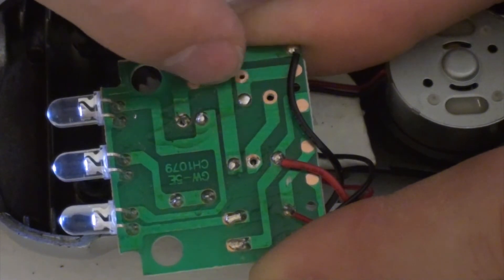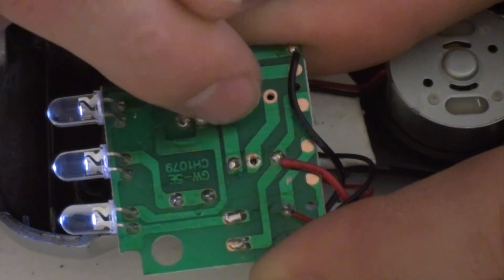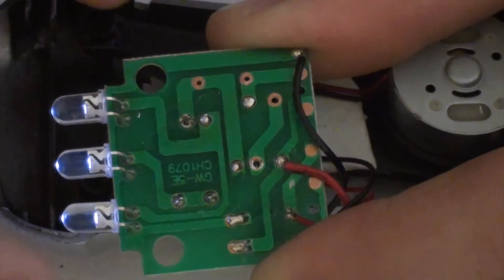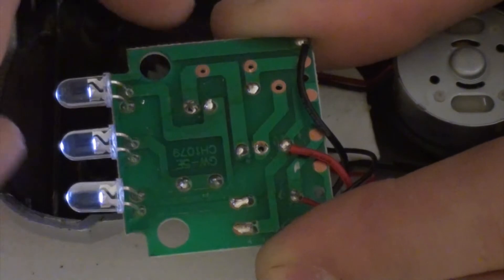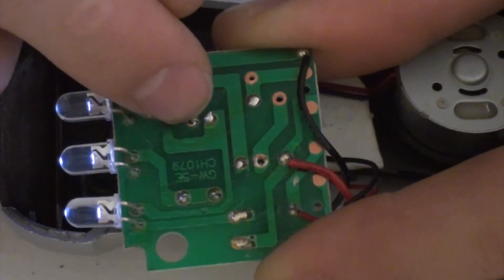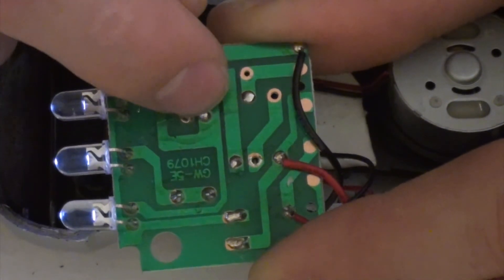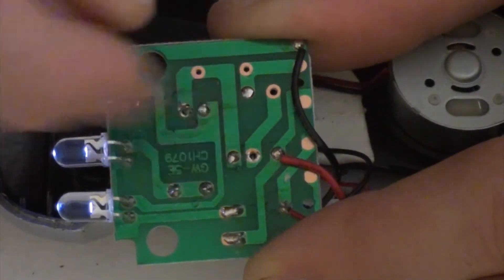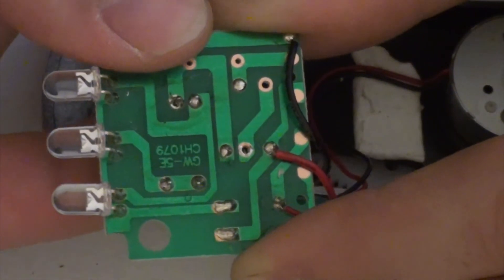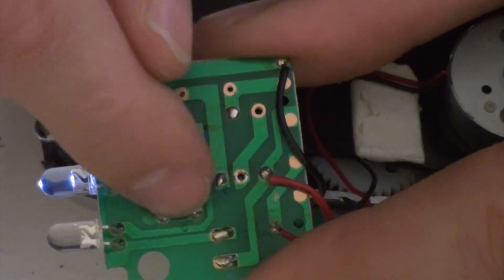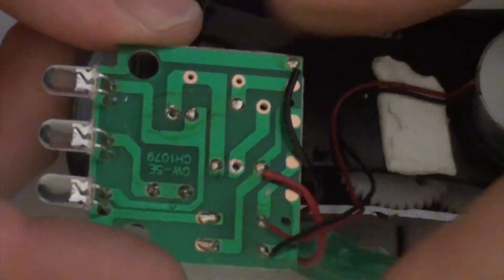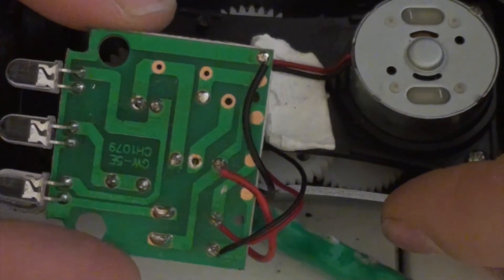So it takes the power from this, which comes from the LED, which goes from there to there, runs along here, into here. Goes into the switch, which that solder joint is not very good. The rest of them look okay, but that is not a very good solder joint. Anyways, so when we first click it for the first time, it turns this, it connects to this pin and one of these two pins. And then when we click it again, it breaks the connection and click it one more time. And then it goes to the opposite one of these two pins. So it only lights up that LED.